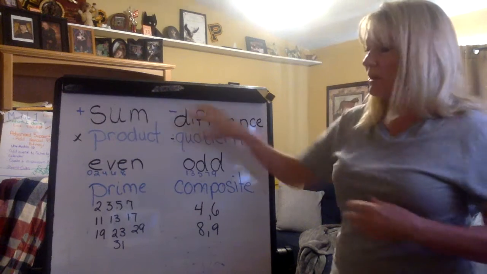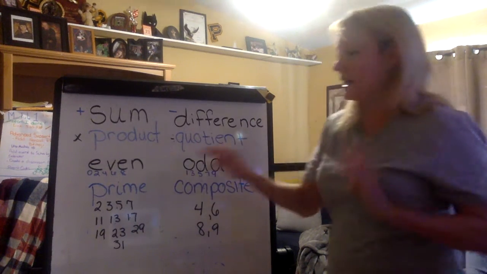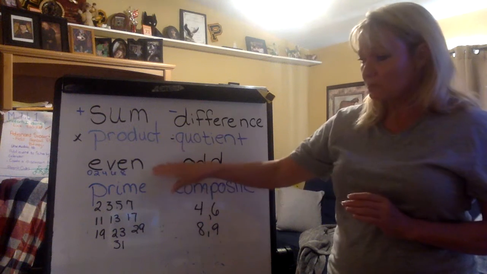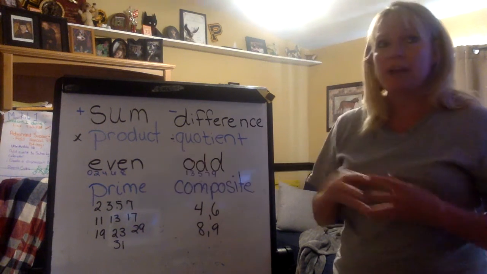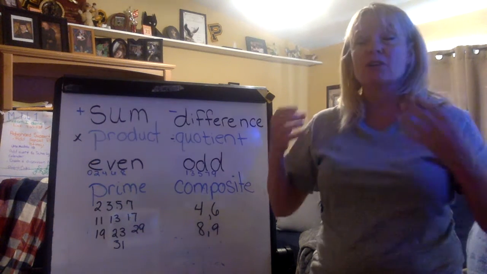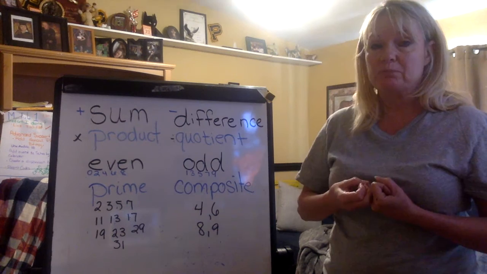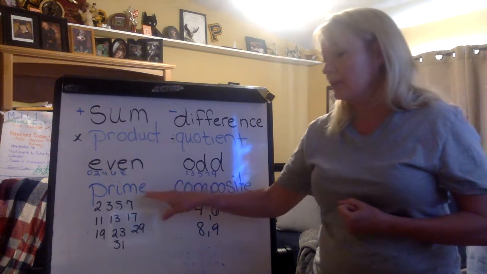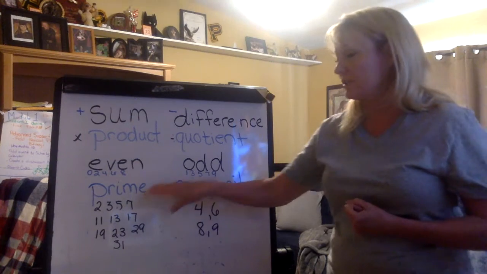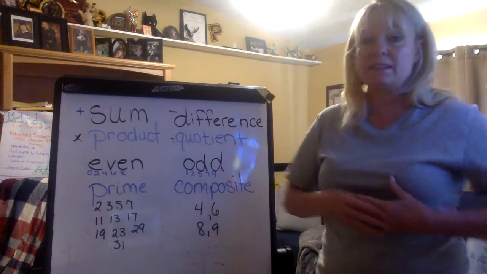Now, you guys have probably already practiced those 4 words. This week we're going to add 4 more. We're going to learn even. Now I know you guys know what even numbers are, but I want you to be able to look at really large, unfamiliar numbers and tell immediately if they're odd or even. So we're going to learn a little chant for each of those. And then we're going to learn prime and composite because you guys are going to be working with these this week. Okay? So, even. This is how it goes.